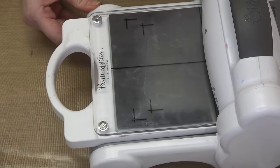Right now it's only paper. There's my other two shims. It'd probably be helpful if they were at least close to the same size. All right, so now I have three paper shims in there. And I have three of the Spellbinders shims in there. It might be too much. I might have to take one out, but like I said, I won't know until I try. Drop my mat in. And even with three shims, I'm still fine putting my mat in.